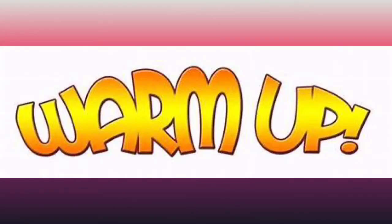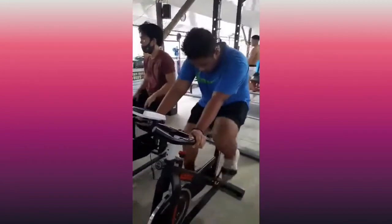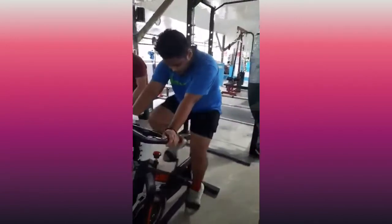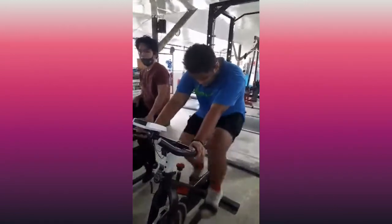Warm up is a set of exercises that prepare all muscles and joints, whose purpose is to prepare the body for physical sports to perform properly and avoid injury. If you warm up before performing an exercise regularly, you'll be able to give the best of yourself from the start. So my warm up for this is a 10-minute stationary cycling.